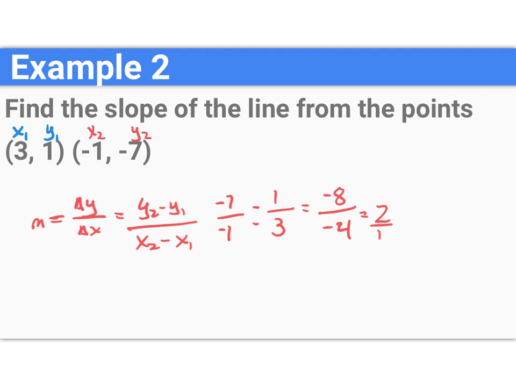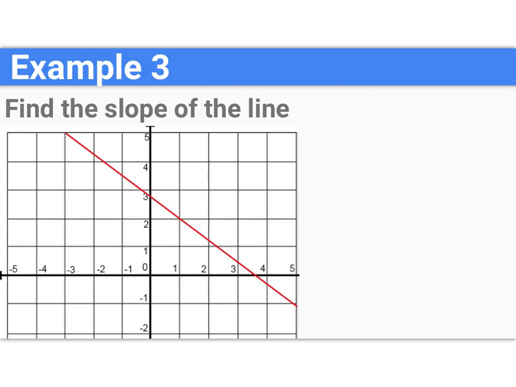And all we're looking for is the slope of the line. We don't have any units, values, or any other thing that we have to do. So the slope of the line is 2. Okay, so now find the slope of the line. Finding the slope from the graph of the line is very, very easy. All you have to do is find out where this line, let me put it in blue, goes through the corner of a box. That's all you have to do. And it goes through a corner of a box right there.